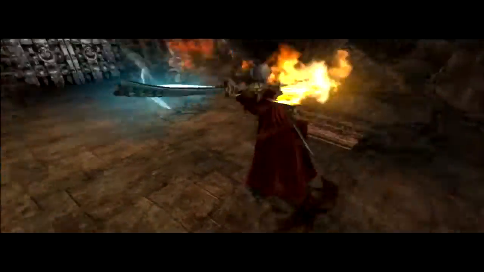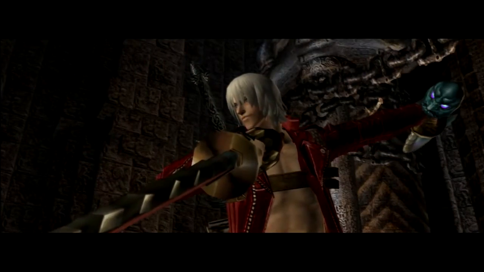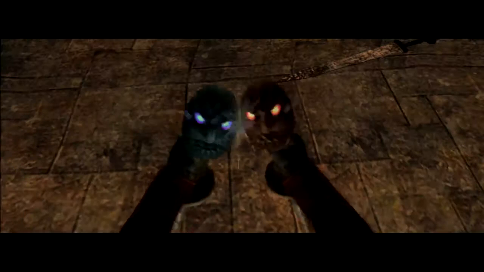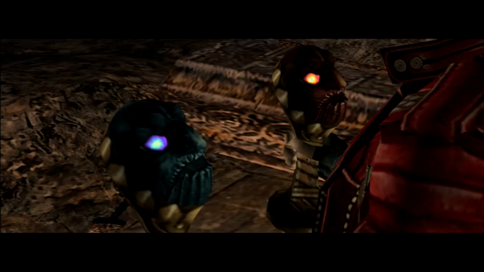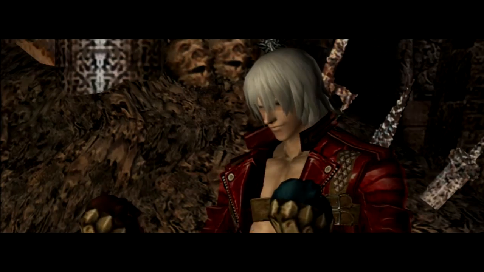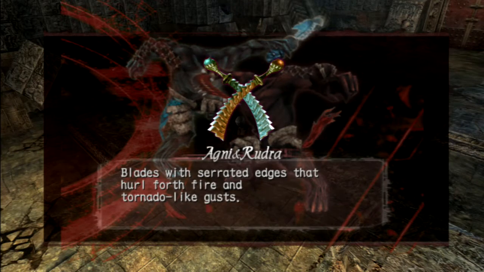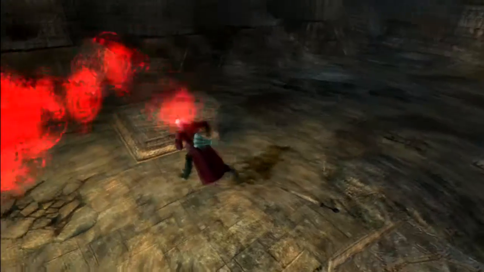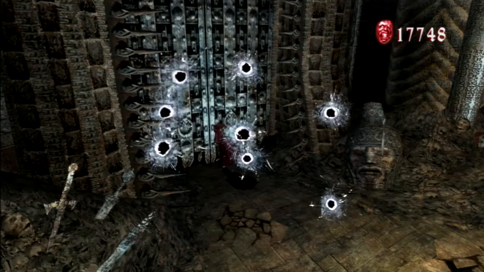I love these weapon get scenes. Just Dante showing off. It's awesome. No talking. Good. And of course, that's not the only time they'll be breaking that no talking rule. But yeah, now we have Agni and Rudra. Very cool weapons. But more importantly, we're done with the mission.